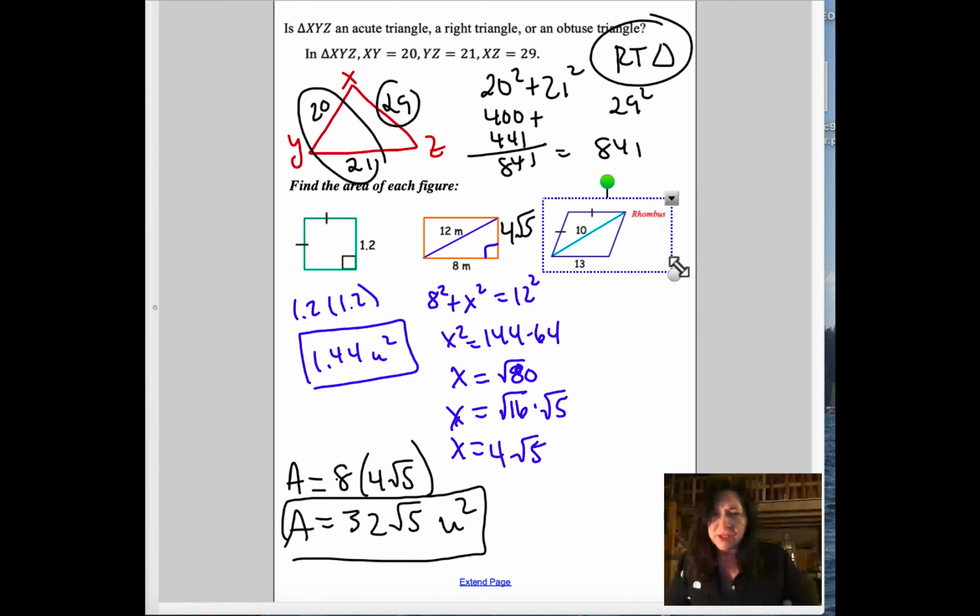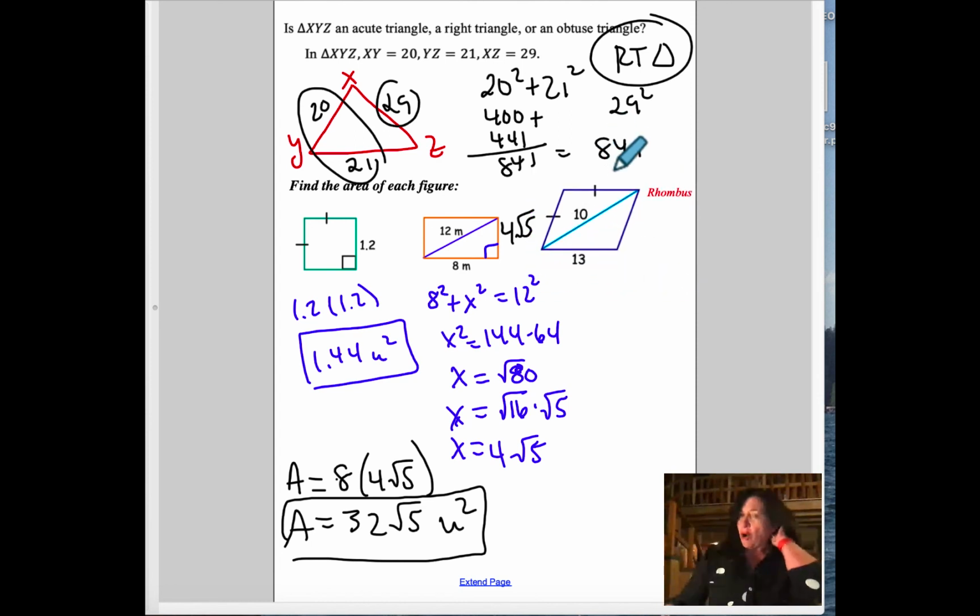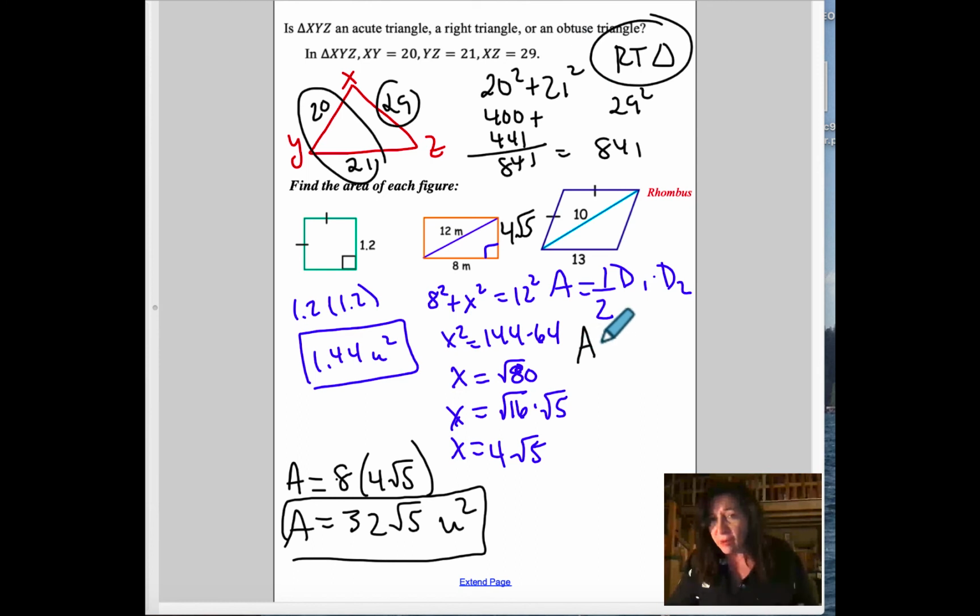And in order to find the area of a rhombus, I'm not sure if all the classes actually did this. Maybe. So let's just go over what a rhombus area is. The area of a rhombus is 1/2 diagonal 1 times diagonal 2. So we have the first diagonal. So the area is equal to 1/2 the first diagonal, which is 10. But we need the second diagonal. This is definitely not a right triangle.